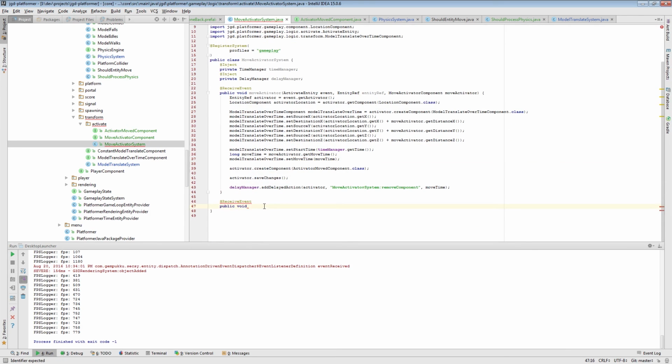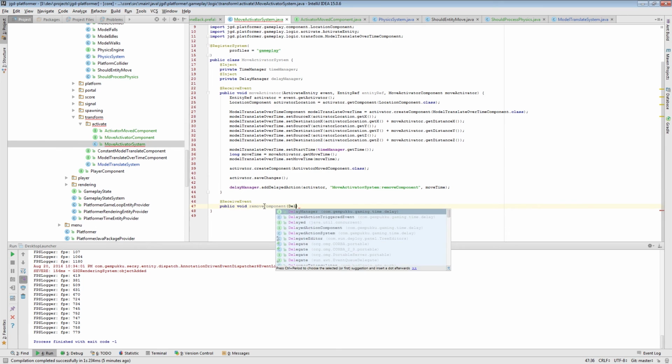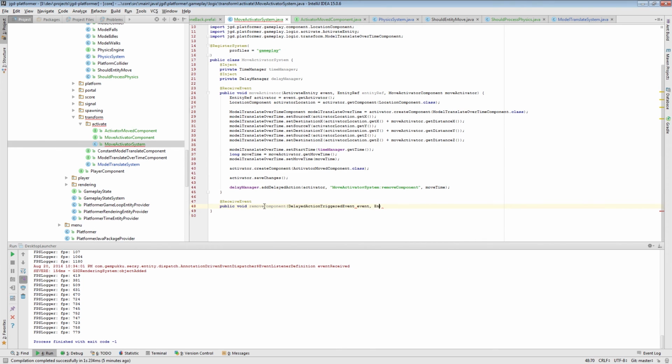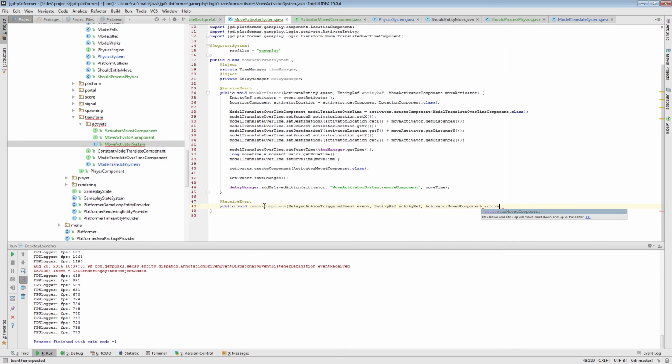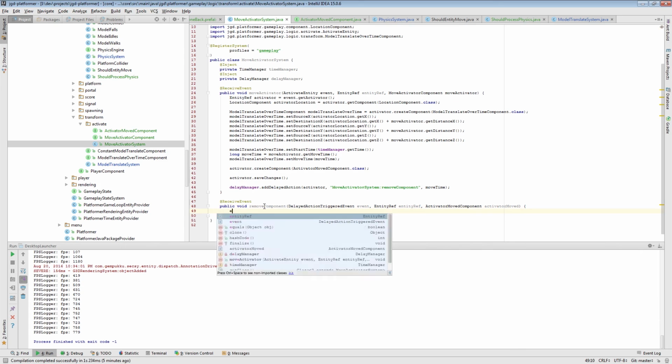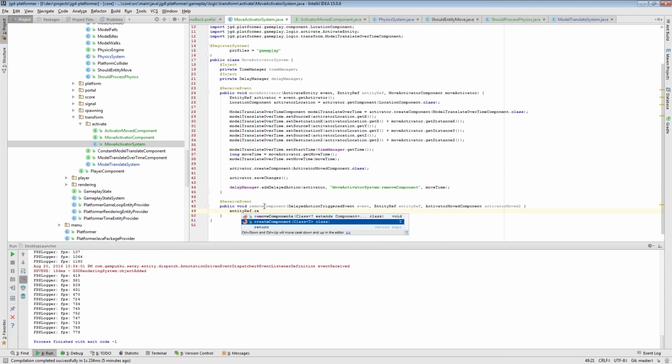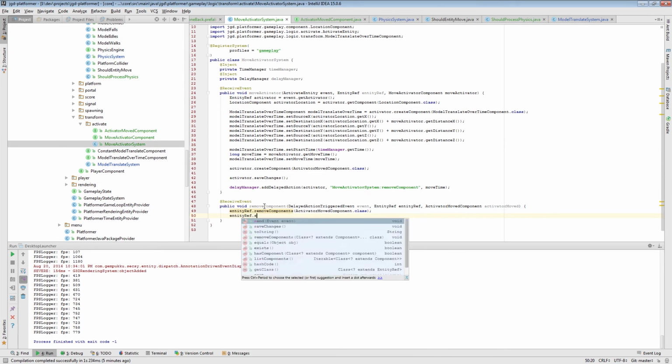Okay, and here we'll have two things. Remove component, so delayed action triggered. Activator moved component. So we'll do entity ref, remove component, activator moved component, entity ref, save changes.